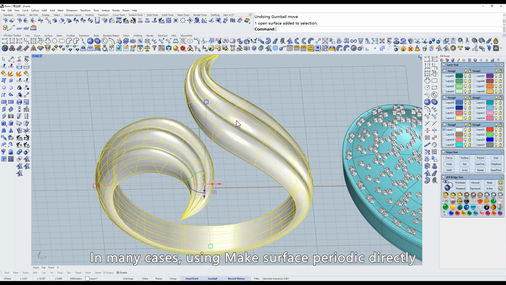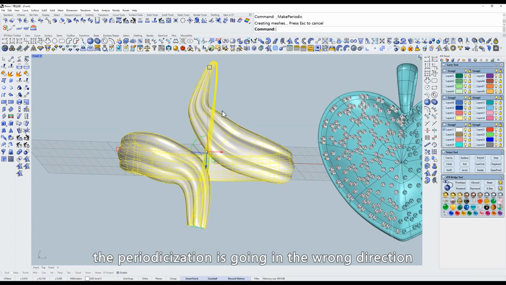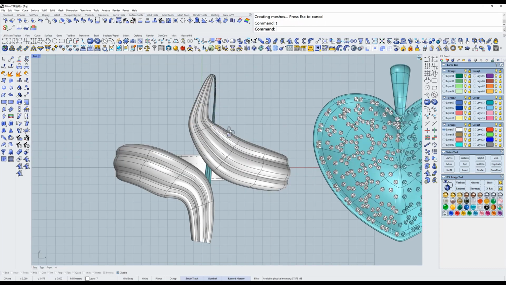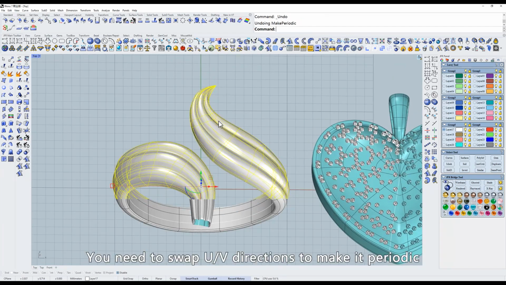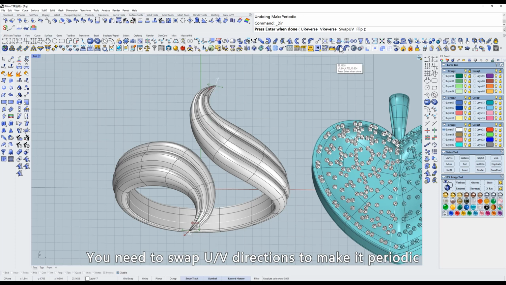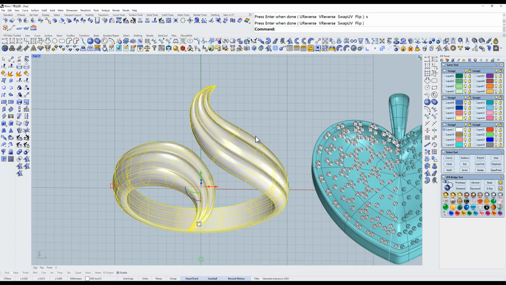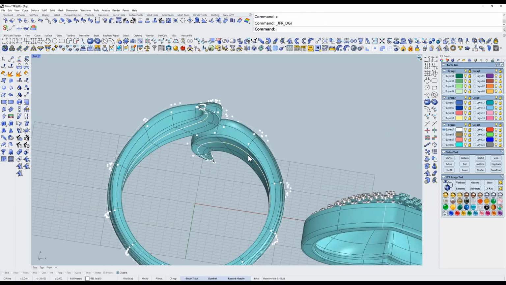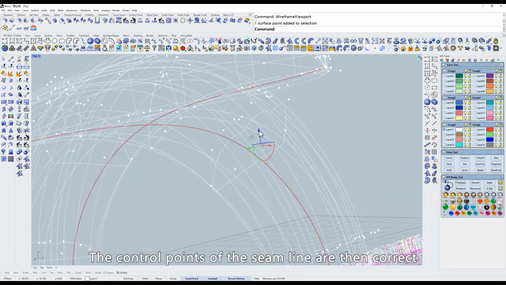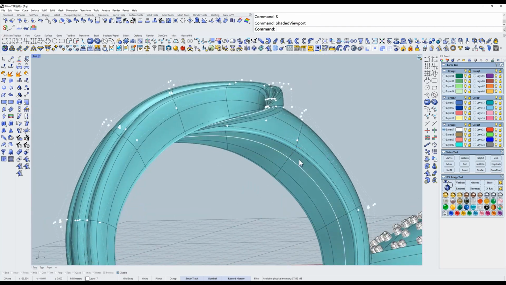In many cases, using Make Surface periodic directly, the periodicization is going in the wrong direction. You need to swap UV directions to make it periodic. The control points of the seam line are then correct.